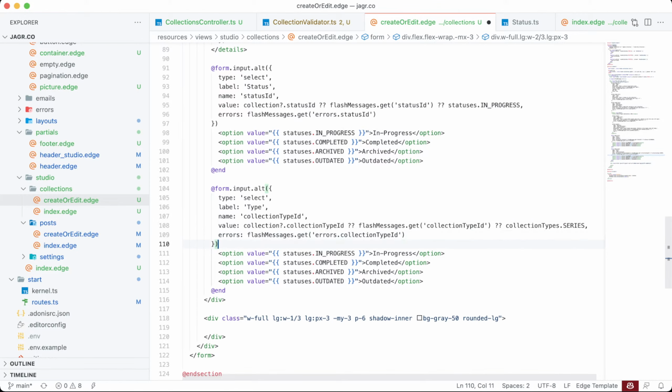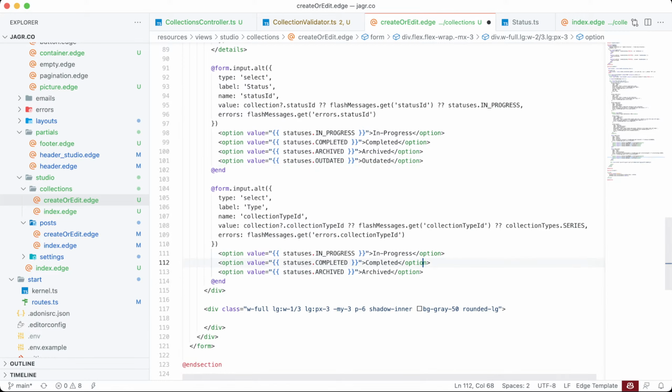And then collection type. And then I think this just has 3. And the first one is series, course, playlist.